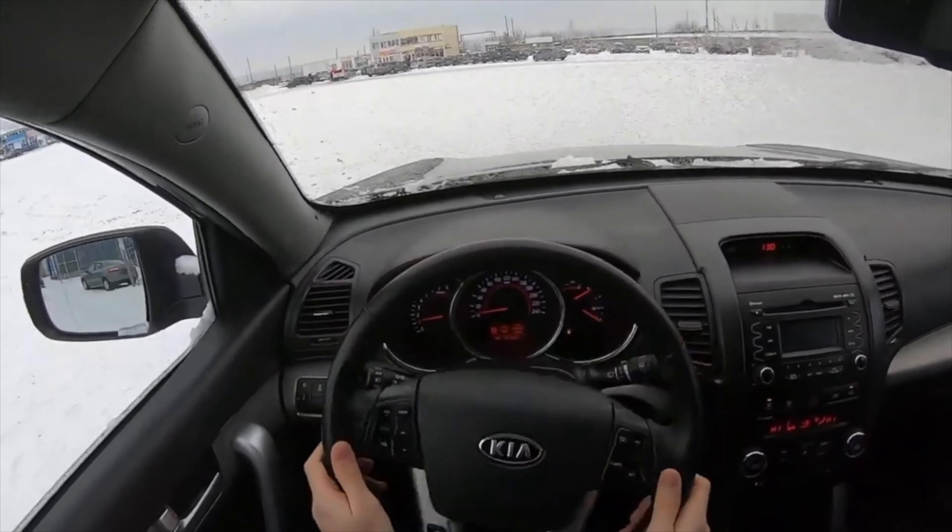The Kia Sorento crossover is perfect for those who need a lot of all-wheel drive car for little money. Since the brand had not yet entered the prestigious category at the time of release, prices were set without factoring in reputation costs — especially in the secondary market. There you can find Sorento of Russian, Kazakh, and American assembly; the overwhelming majority are Russian, from Izhevsk and later from Kaliningrad. Since the assembly is screwdriver-style, all cars of the old world are essentially Korean, which is good news. The general recommendation is to carefully check for traces of accidents and body repairs to avoid future rust and cracks in the body's structural elements. If everything checks out, feel free to buy — the old love does not age and does not rust.